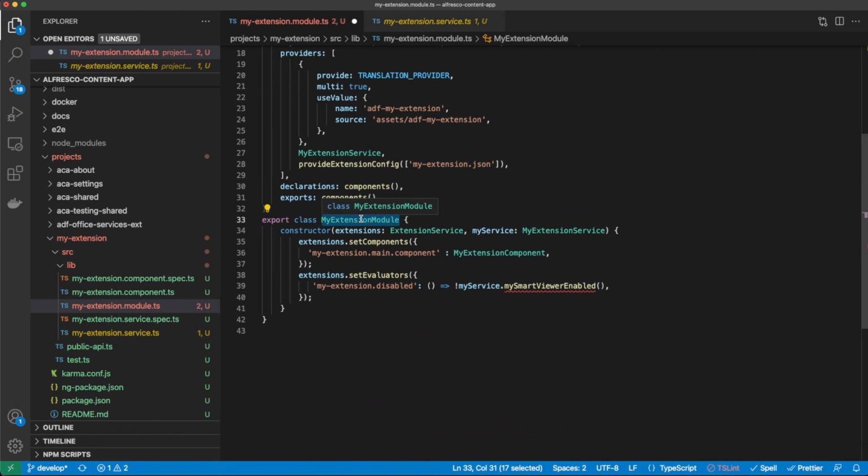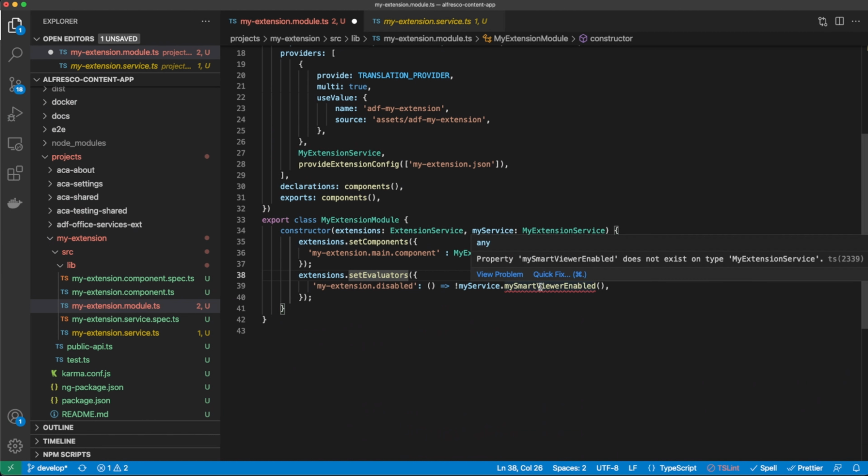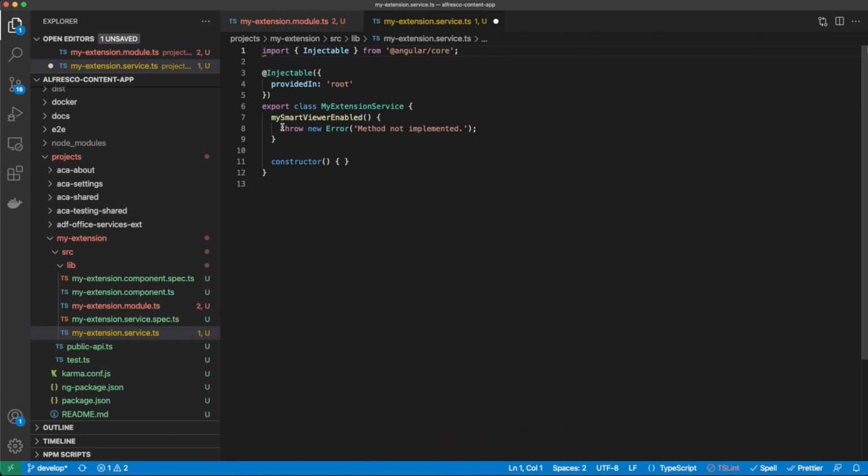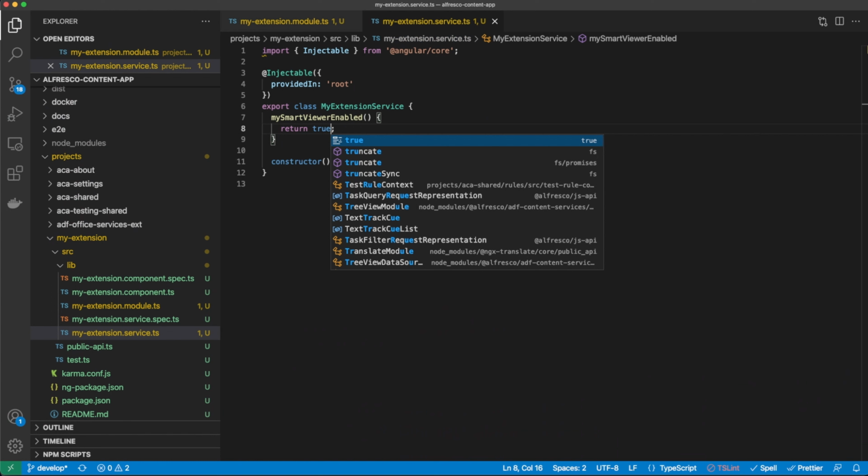And the module itself is just registering the component, the my extension component, but also we are adding some sample code in order to control if this feature is enabled or not in the UI. So for that, we are creating a new evaluator with this code that by now is missed. So we can declare this method in the service, and we are going to go with that simple implementation just to test that everything is working as expected.